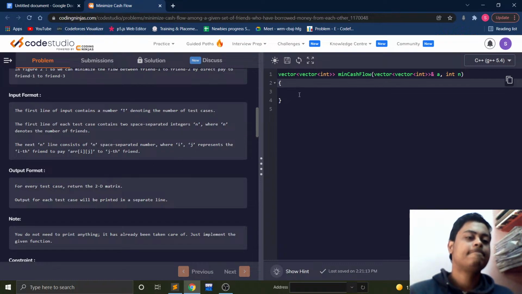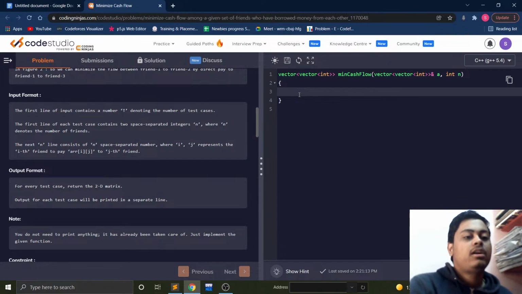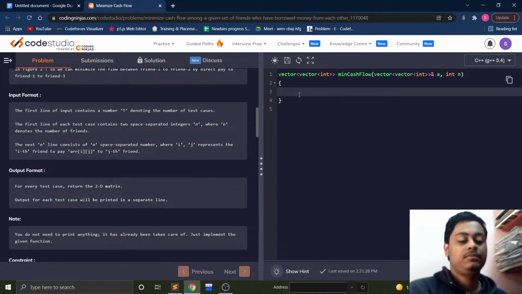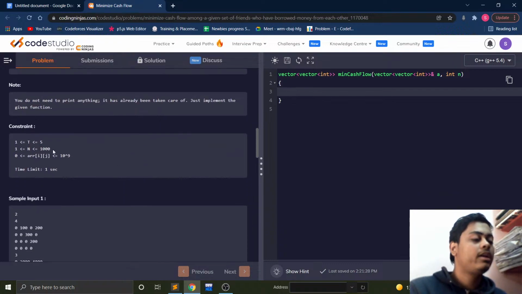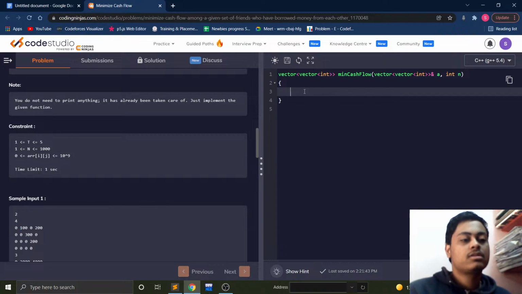In this I think we can just keep a count of how much each person has to give in net. If it is positive, that means he has to give, and if it is negative, I think he has to take. Or the other way around it can be. If the ith person wants to give to the jth person, suppose n is up to 1,000. If the ith person wants to give 100 rupees to the jth person, then the ith person's count, stock, will be plus 100 and the jth will be minus 100. Okay, first let's keep the stocks.